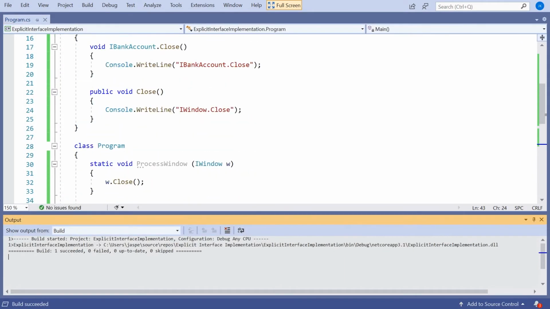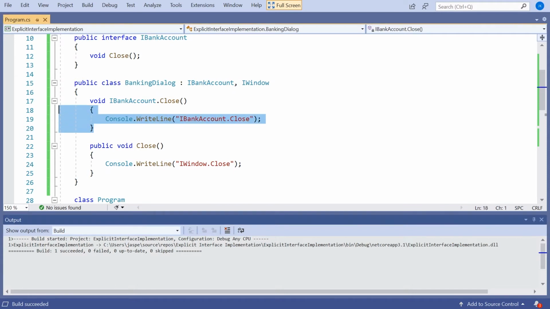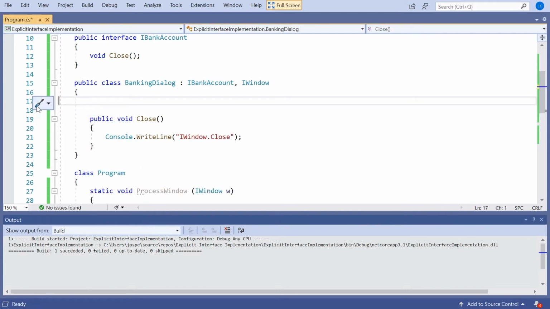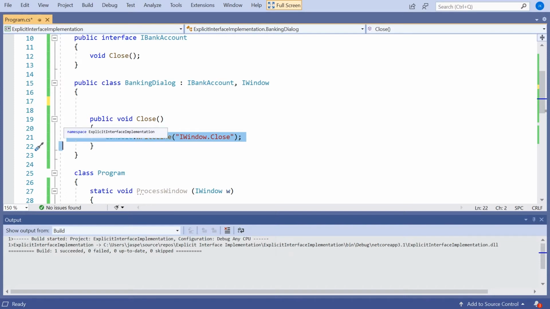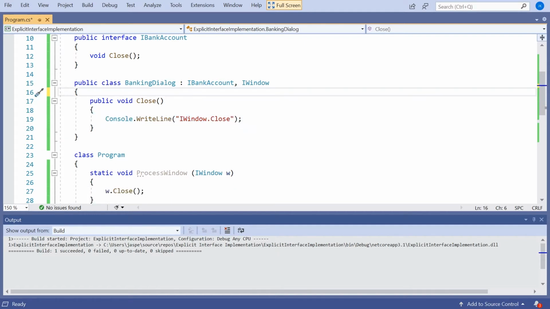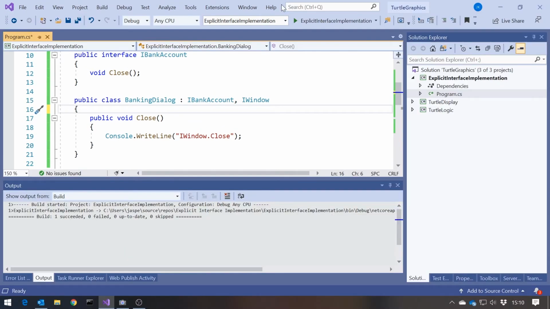So it's up to you what you do, but obviously the thing you probably don't want to do is implement a method from two interfaces with the same implementation, because it's very rare that they actually mean the same thing. As I said, that's a little bit of an artificial example, but what I'm going to show you now is actually a situation fairly recently where I hit this when I was doing the turtle graphics that you may remember from the video on the interface segregation principle.